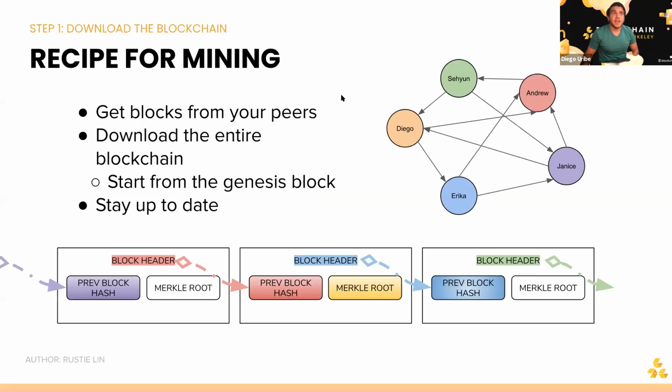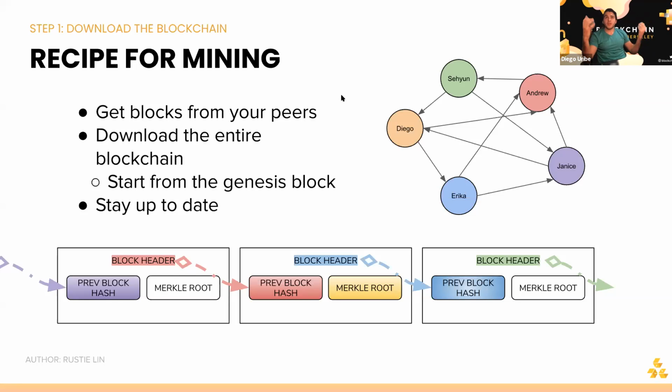As I mentioned, the first step is downloading the blockchain. All the miners started at the Genesis block, which is the first block in the Bitcoin blockchain. Whenever someone else finds a valid block, I will verify it. The network will verify that everything checks out, that they actually found a valid nonce, and then this will be added to the blockchain.